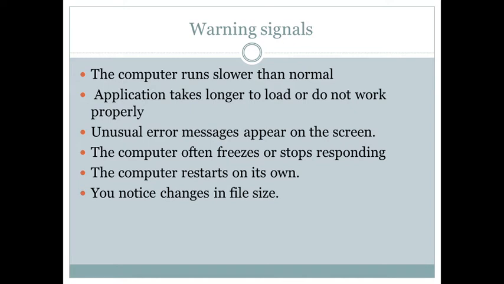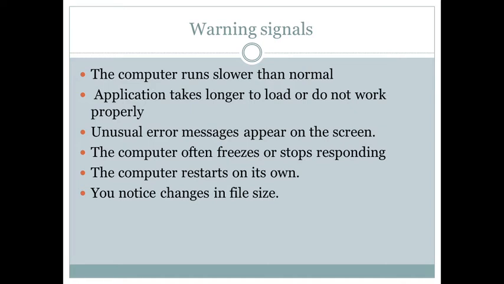In the last class we already discussed that a virus cannot affect the hardware. The virus can only affect the software, but it can affect the files and the applications. It can affect the data that is stored on your hard disk or whatever device. The data and programs stored on it may be corrupted or damaged.